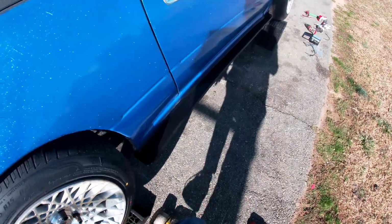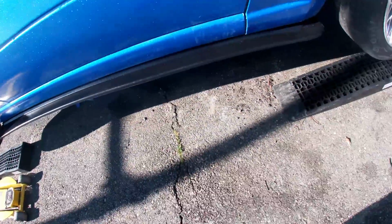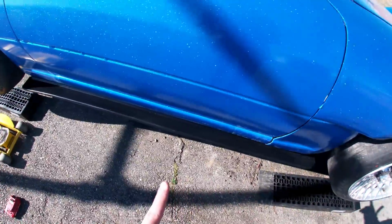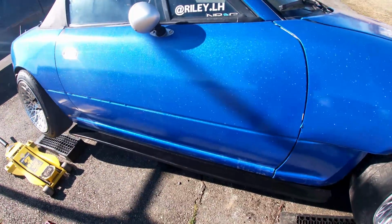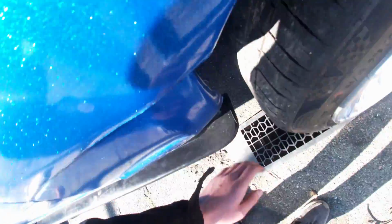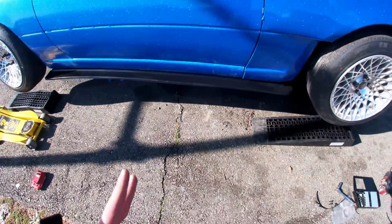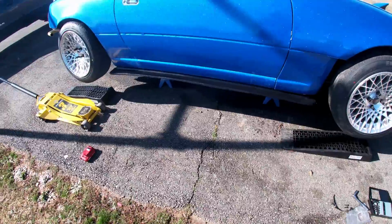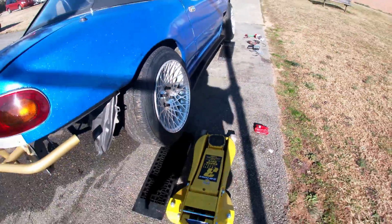Okay, so now I got it fully attached. I have it attached with the one bolt and 6 of those self-tappers, and with those self-tappers, I did drill through it first and then run the self-tapper through it. It was just way too thick to just drill through with the self-tapper itself. And then I have one zip tie up here because at the fender, there's nowhere else to put a bolt or a self-tapper. So I just zip tied it to the fender. It looks pretty good. I'm gonna go drop it down now and we can see what it looks like on the ground.